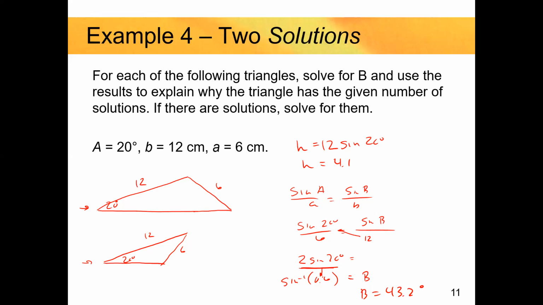Which triangle is it, top or bottom, that I get a 43.2? Top is good. This is 43.2. That's nice. And the question is, how do I get this one now? Wait, how do you know it's the top one again? I got it by calculator, and it's less than 90 degrees, where this clearly is going to be more than 90 degrees.